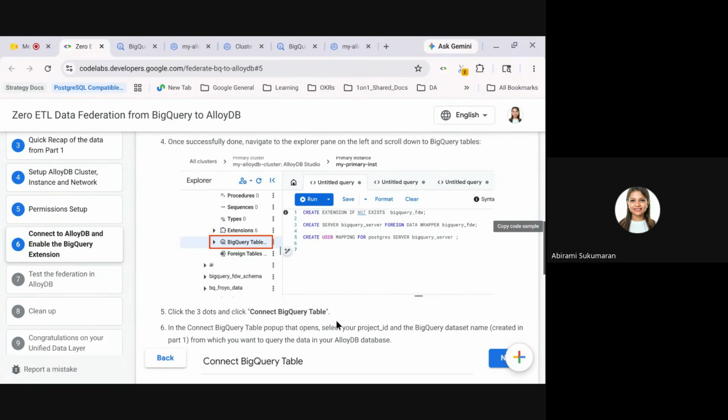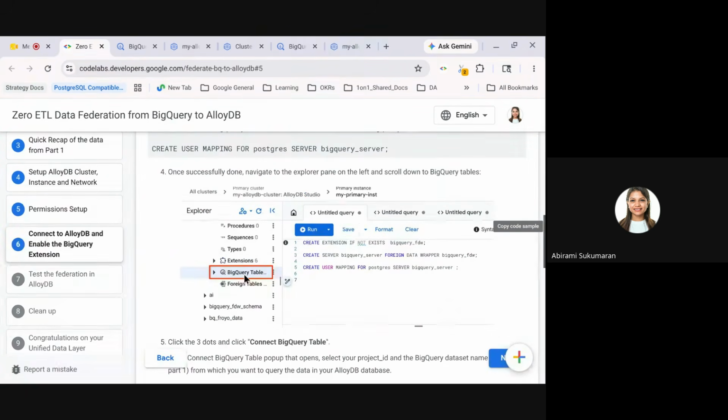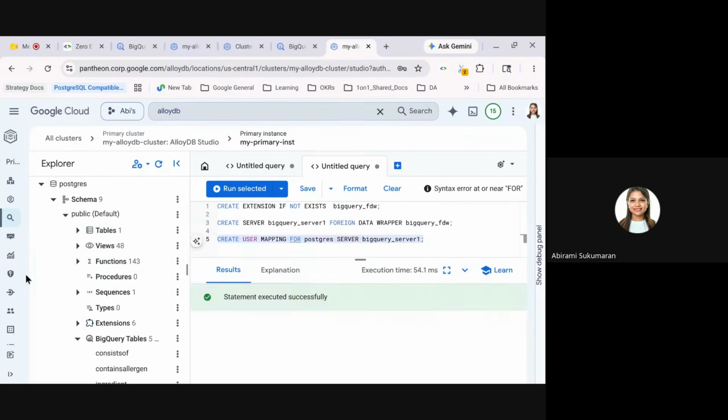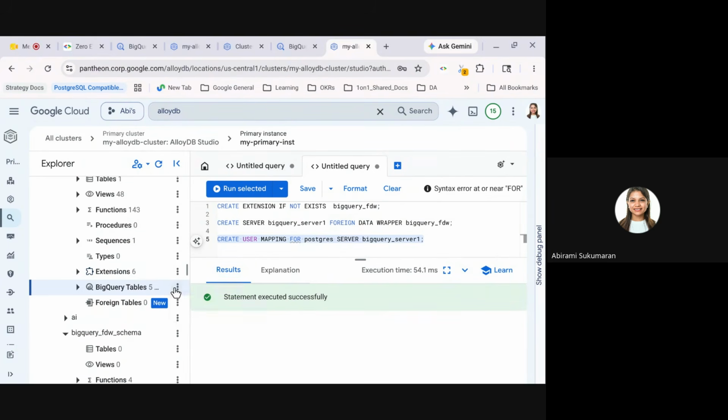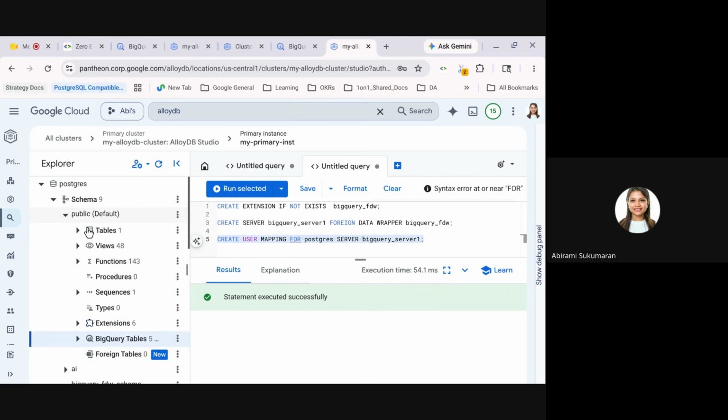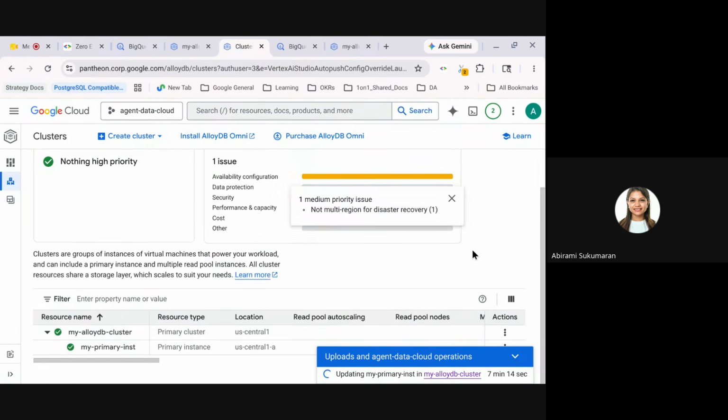Okay, what is this? And BigQuery table. Okay, here we go. So expand your public schema. As you can see right here, since I already have some tables, that's why it's loaded. I really hope this update finishes in the next couple of minutes. If you update an instance, it will take almost half the time, or at least three-quarters of the time it takes to set up your instance the first time. So you'll have to let it go through.